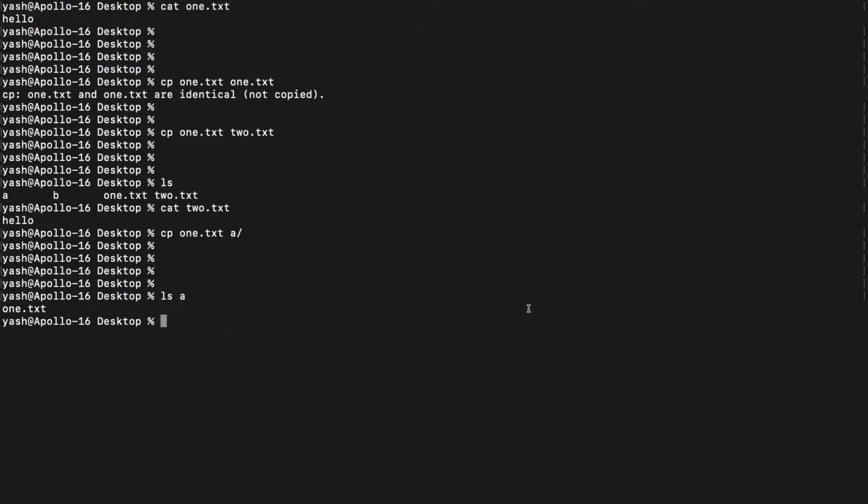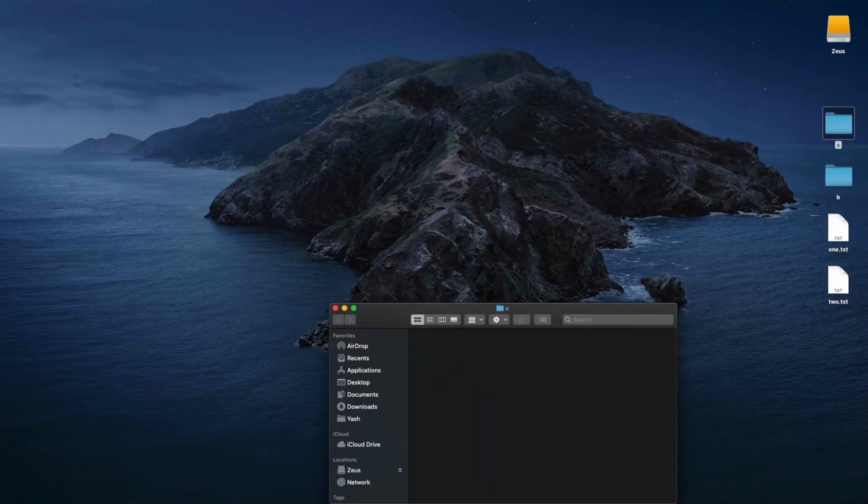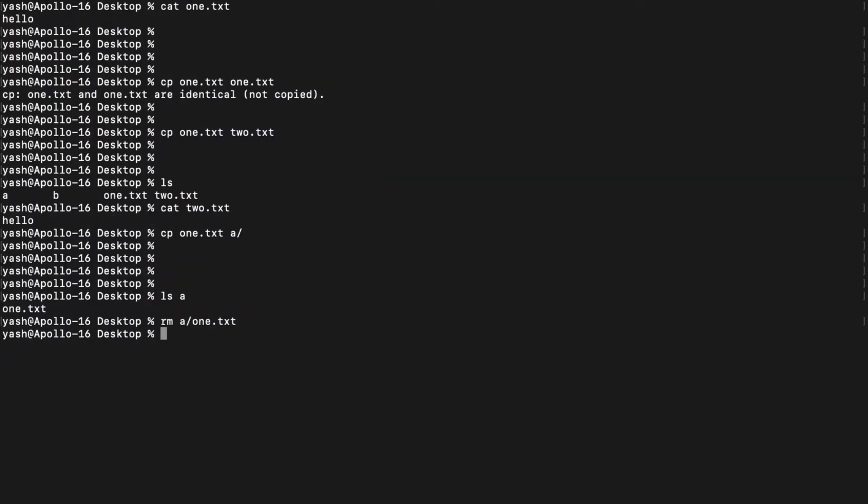You can also copy multiple files from different places to one particular directory. So let's go ahead and try. First thing first, let's remove A/1.txt. So now we don't have anything inside our A folder.